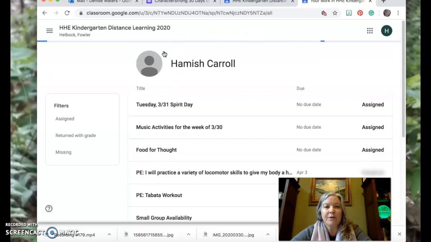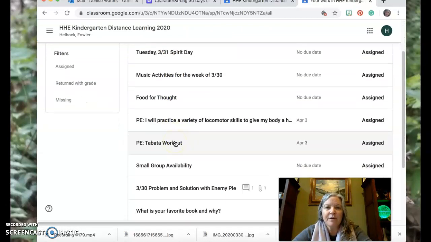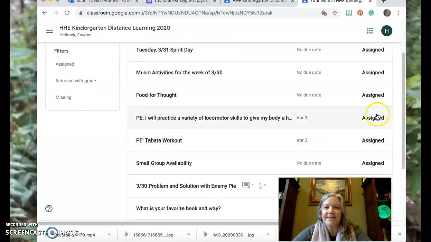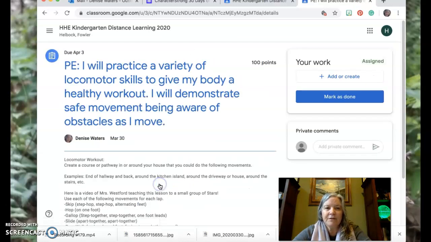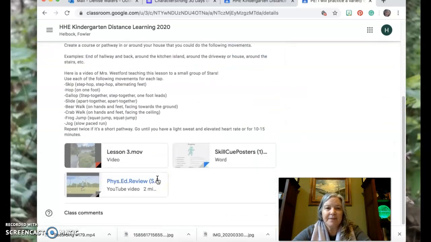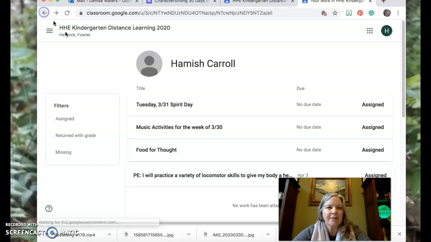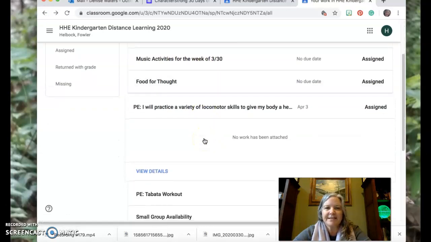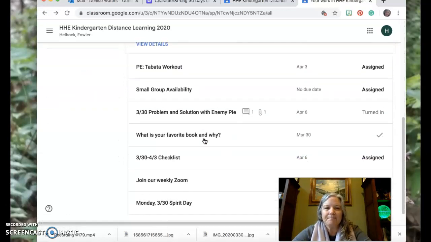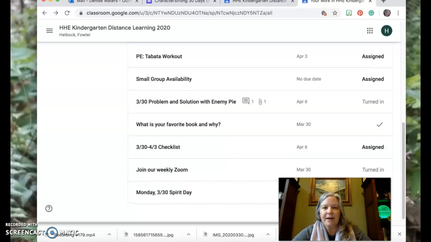So if you go to view your work, all of those will show up here as they've been assigned to you, and you can click right on them to view the details of it and do it. Once you have it done, you can mark it as done. You can add evidence, different things there, but then you go back to your to-do list and everything you need to do is right there.